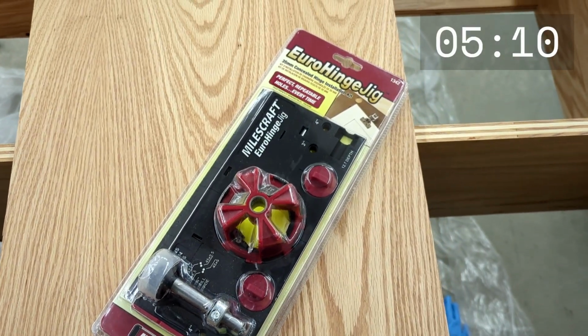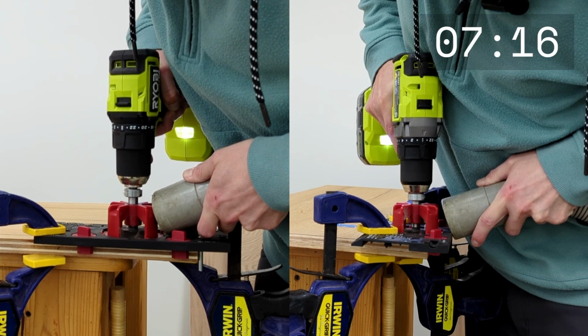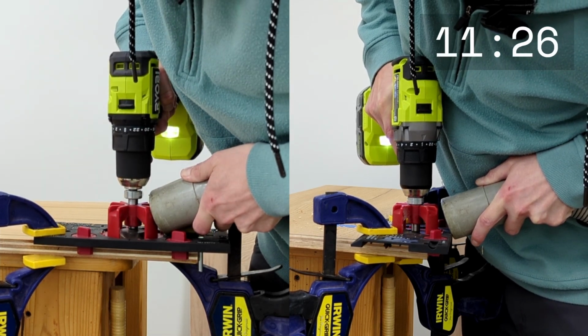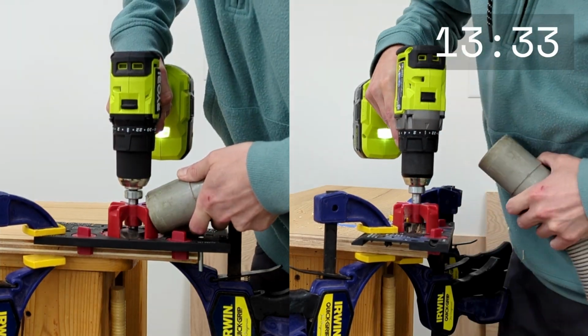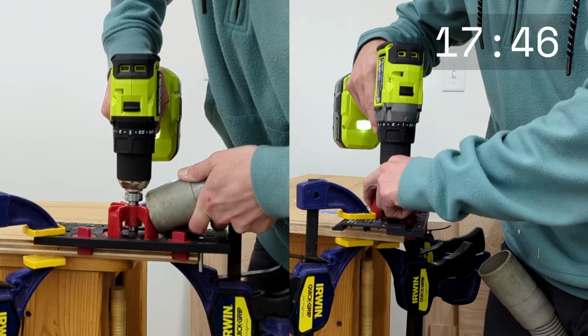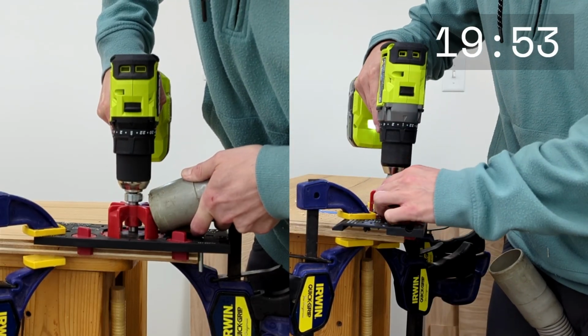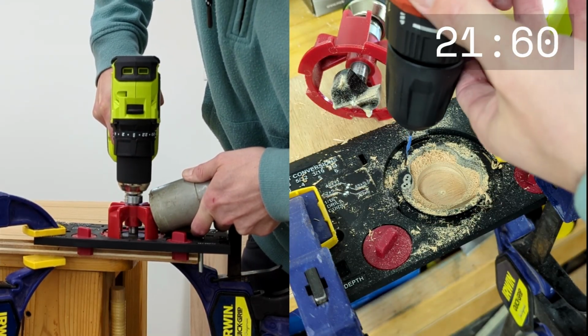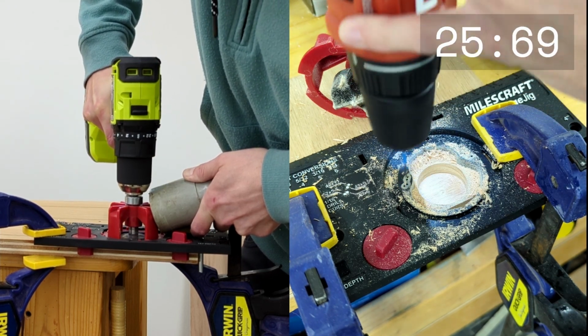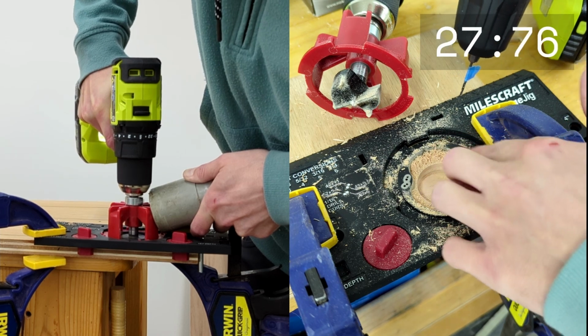I was drilling cabinet door hinge pockets with a jig, and I noticed after a couple doors the compact was taking a while, around 30 seconds. I went to the larger drill and higher amp hour battery, and the time was cut to around 10 seconds. I was really surprised by that difference and happy because I had a lot of those to drill, and even though the drill was heavier, it was a lot better overall just with the amount of time to drill those large hinge pockets.